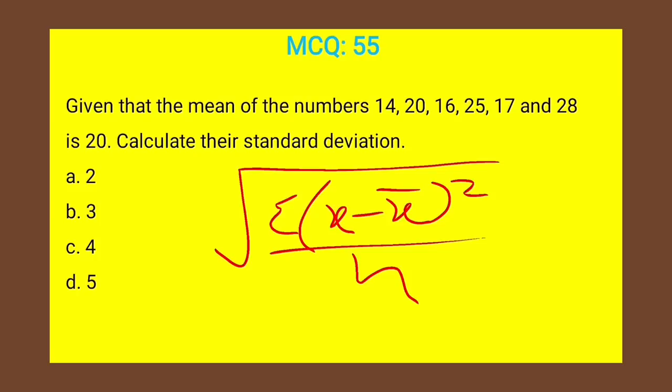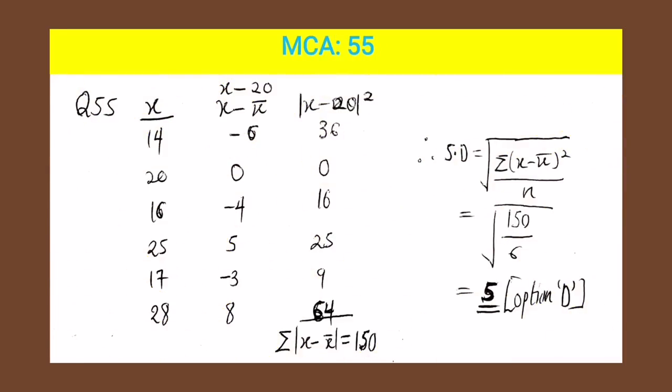So let's see how I made a presentation here. I had a column for x, a column for x minus x bar, then a column for x minus x bar squared, and that is how I was able to maneuver. Remember the 20 here was given in the question. That was the mean that the question actually gave to us. So we are going to deviate the mean from the values of x. When I subtract 20 from 40, I'll get 20, and 20 from 20, I'll get 0. So I'm just finding the deviations. After that, I'll find the deviations and then I square the deviation.